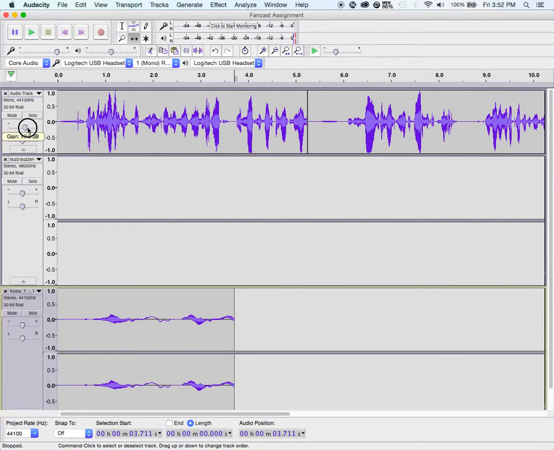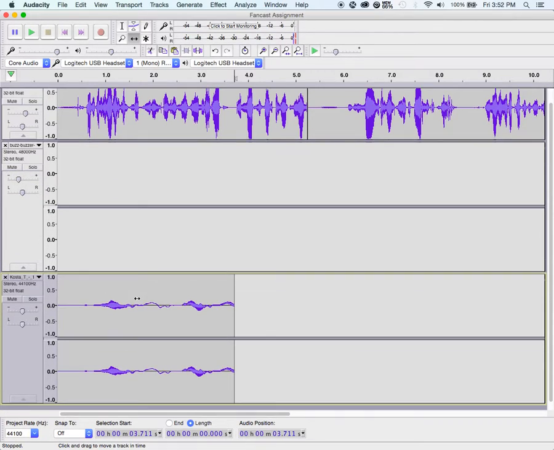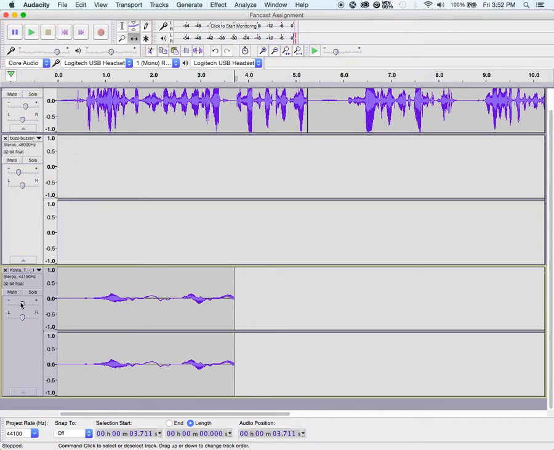I'm going to bump up my vocals by 7 decibels. Seems about right. I'm going to bring down my buzzer by quite a bit, actually, because it's very loud. And then for my music, again, because it's background music, I want it to be softer than my vocals.